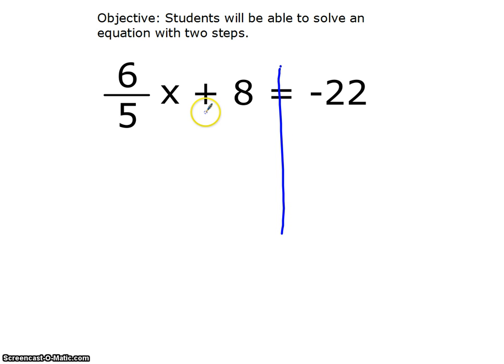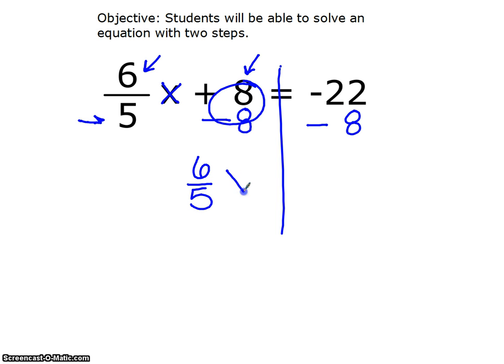Here, we're going to get rid of the 8. What do I get rid of? Everything needs to get away from the bomb. And the 6 and the 5. So I'm going to get my 0 first. It's add 8, so I'm going to minus it. Get rid of it completely. Move it over to the other side. 0. We got 6 over 5 x, and this is negative 30. I see this divide 5. I'm going to multiply that 5 first.